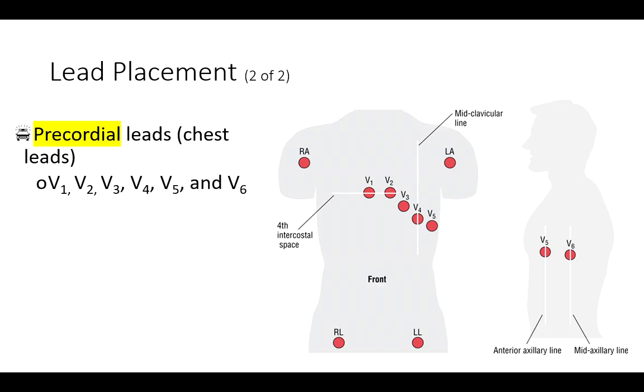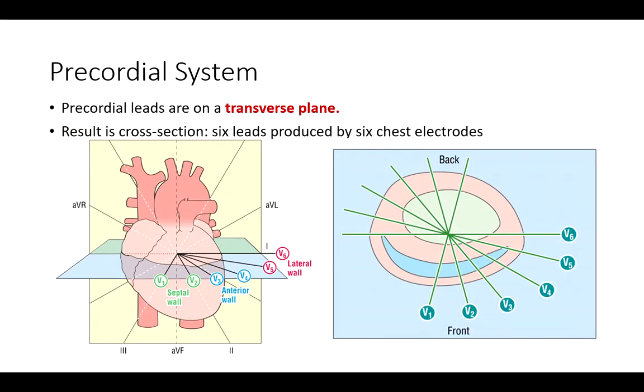And there are a number of different resources which can help you to identify and palpate these locations, but the point is the precordial leads need to be specifically placed in these locations based on our anatomical structure of the heart. V4 is typically placed at the fifth intercostal space in the mid-clavicular line, and then we would follow the diagrams here correspondingly with our anterior axillary line and the mid-axillary line as we carry around the side of the body.